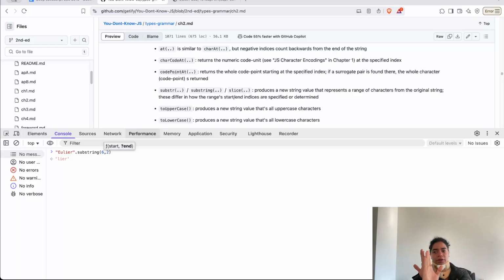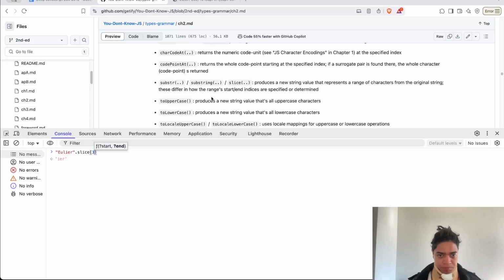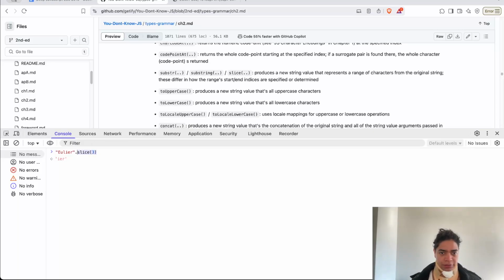So it's telling you this or this, in this direction of how you're going to get that substring. It's more intuitive to say, from this, I want you to get me this. It's similar to slice. There's no difference to that; these differ in how the range start and index are specified or determined. Then we have toUpperCase.